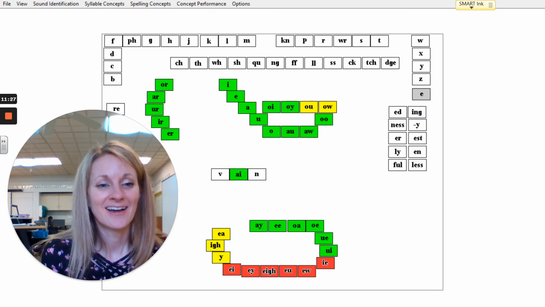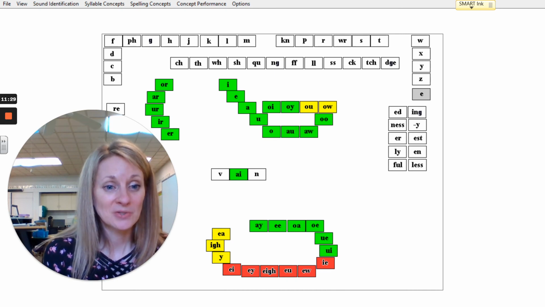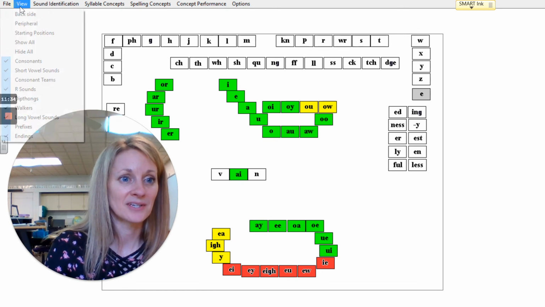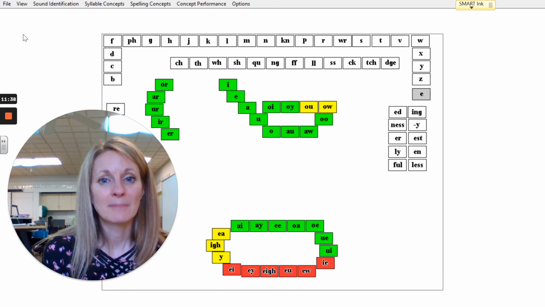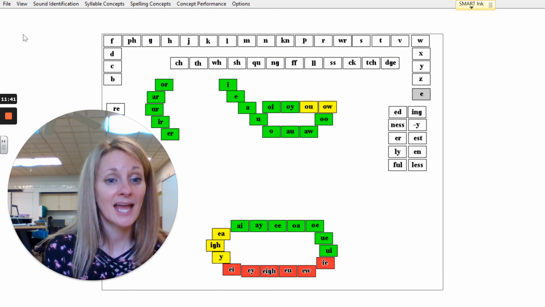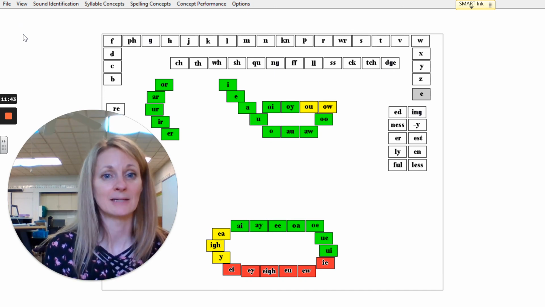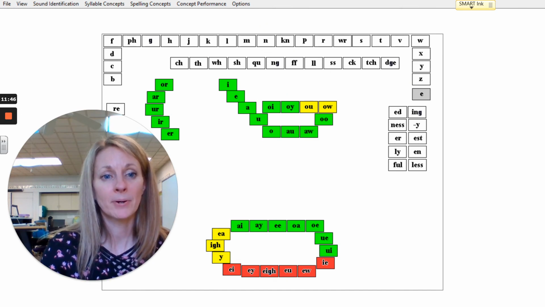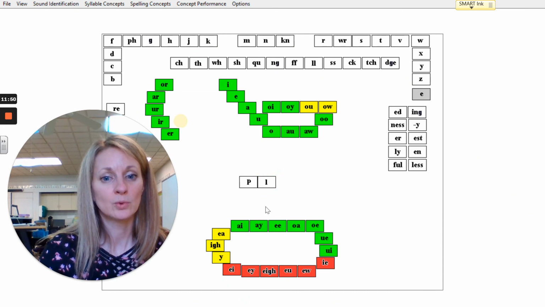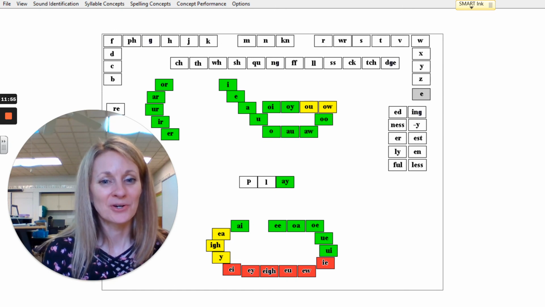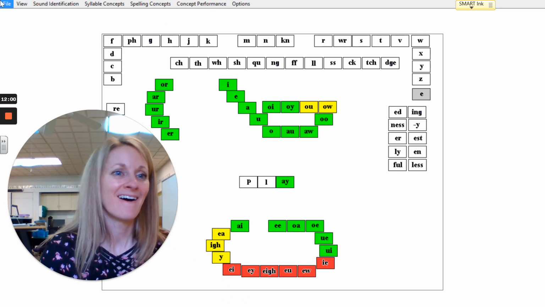Very good. Awesome job. Okay, so let's try and keep going with a real word here. So we're going to clear our board and do another real word. Go ahead and erase it and do a new word. This time, I want you to try and do the word play. Spell the word play. So I hear p, l, a. Ooh, I need one with the tail going at the end. We made the word play. P, l, a, play. Awesome job.